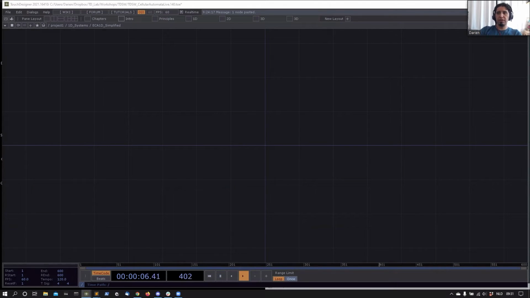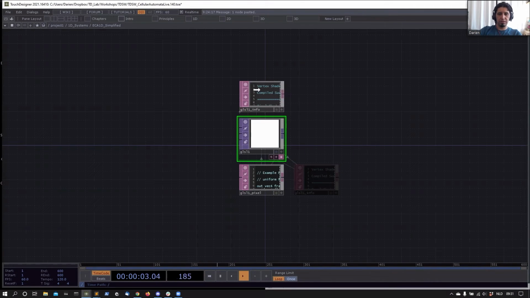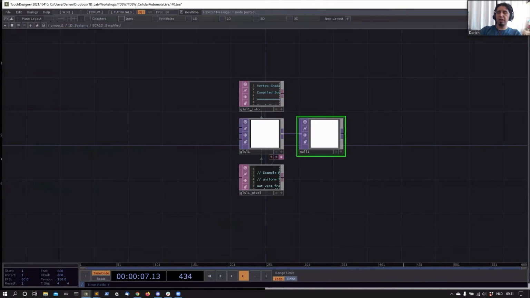Okay, so the first thing we're gonna do is basically create a GLSL pixel shader. We're gonna put here a null. And to create a cellular automata, we need to check the states of the cells one time step at a time. So that means that we need a way to see back in time one step.